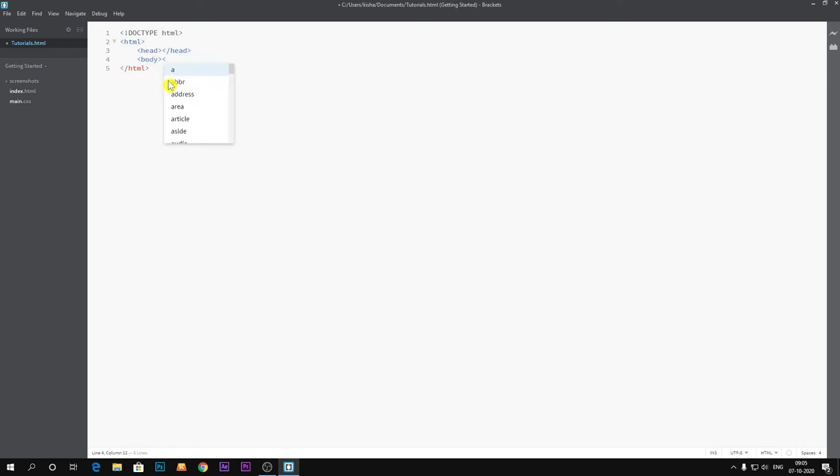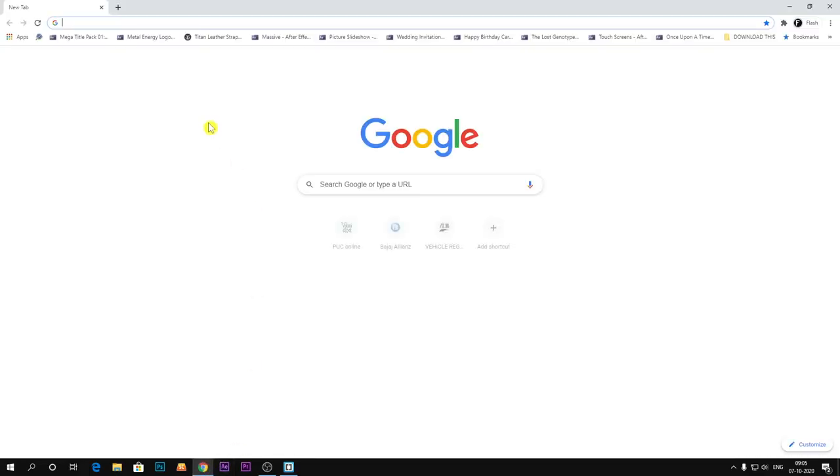Body tag is used to design our whole website. So we are going to design and write all the code that is going to look better in browsers. So whatever code we write over here in the body tag will be displayed on screen in browsers. All right, so for example, let me give you an example. Let's take this example. Whatever you can see over here in this box is written in the body tag. All right, this whole thing is written in the body tag. These links, this image, this Google logo, everything is written in the body tag.